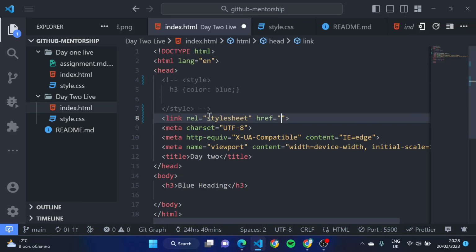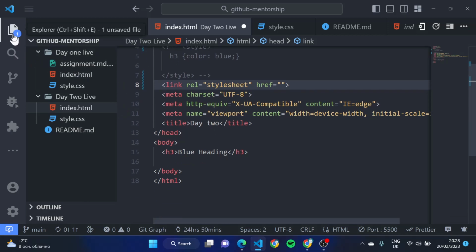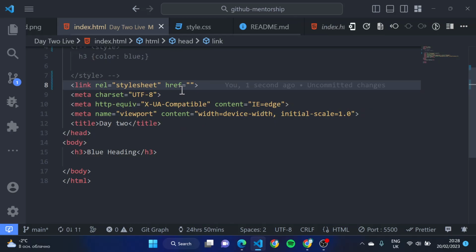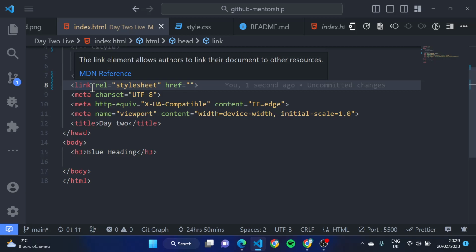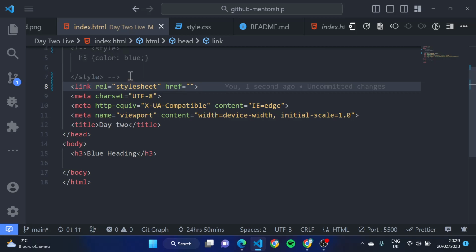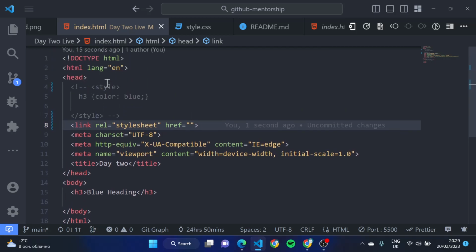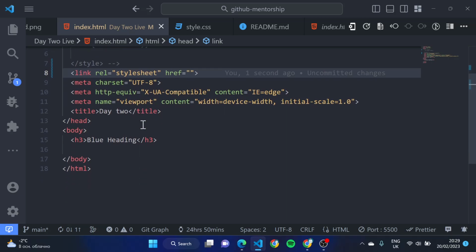For this link tag, you have the href attribute. The rel attribute is an attribute of this link element. It tells the HTML to import a CSS file. So that's basically it.